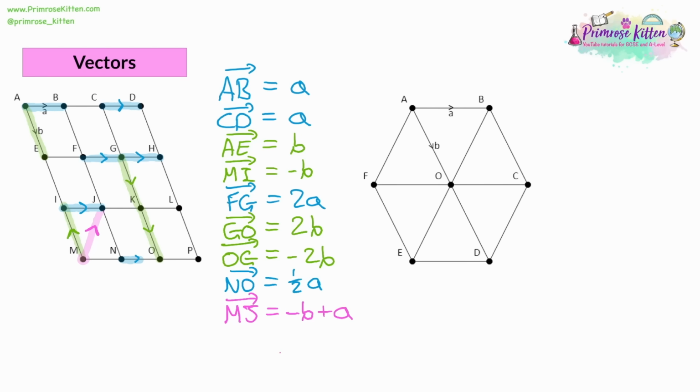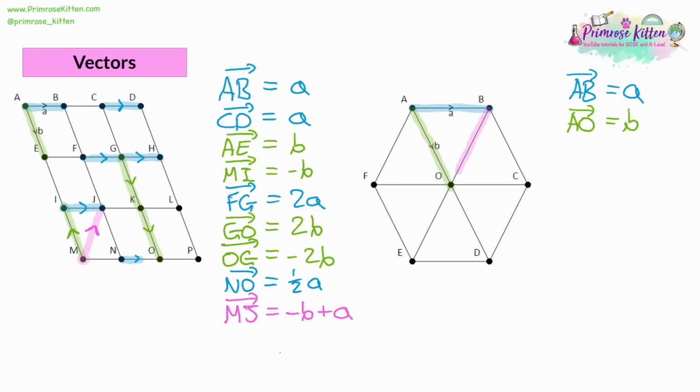Our second diagram has different vectors and a different layout. It's still from A to B, so it's still vector a. That's the same for this diagram, just by coincidence. But if we have a look at vector b, you'll see this one's different. It's a slightly different direction as well. So we go from A to O, and this time that's vector b. A to O in the previous diagram would have been something completely different. So just like algebra, the value of the letters can change depending on the question you've got. They're not always constant.